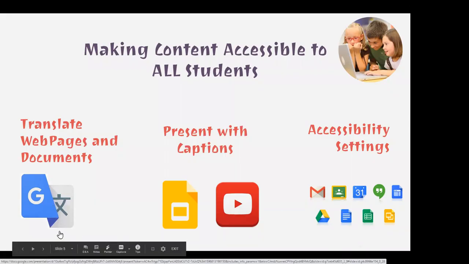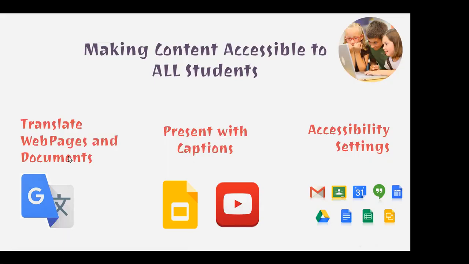I'm going to start with Google Translate. I'm just going to show you a couple of things in Google Translate that you may or may not be aware of. How many of you have non-native English speaking students, or you teach a language class? So I know we have Spanish teachers. Oh, did we have Spanish teachers on here? I know we've had them throughout the week.